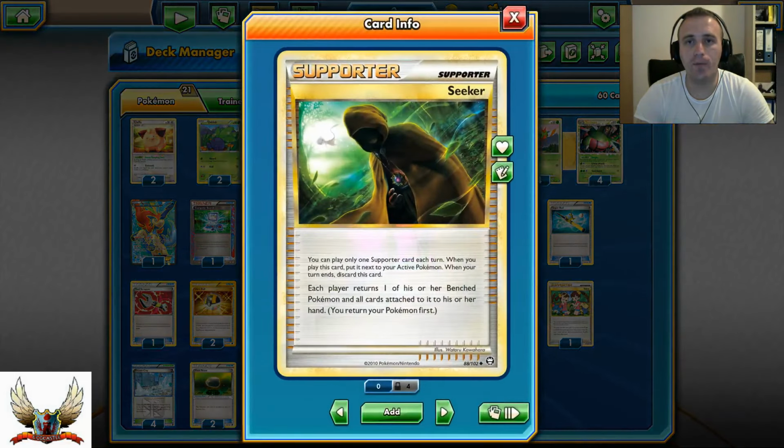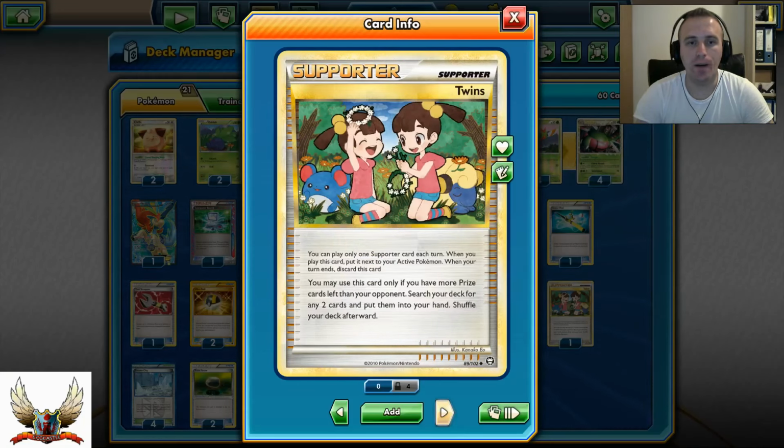Then I'm running 4 copies of Seeker. Basically, running 4 copies of Seeker can help me remove my Vileplume from the bench, so I can actually play item cards and trainer cards. So I think Seeker can definitely be a secret weapon in this deck, in my opinion. Also 1 copy of Twins.